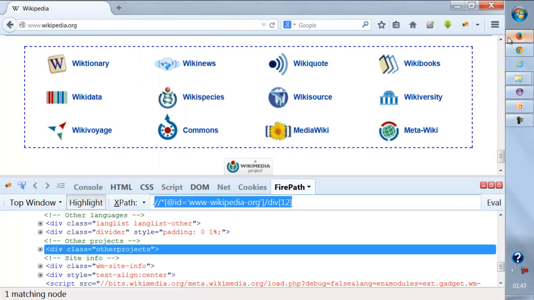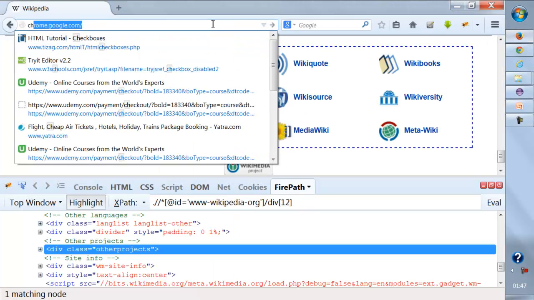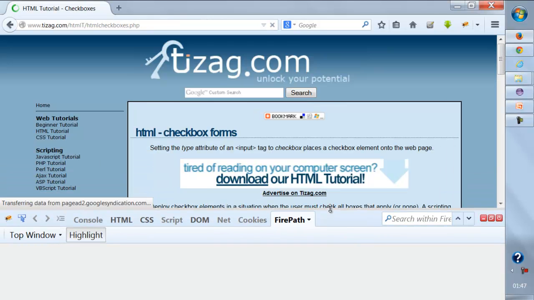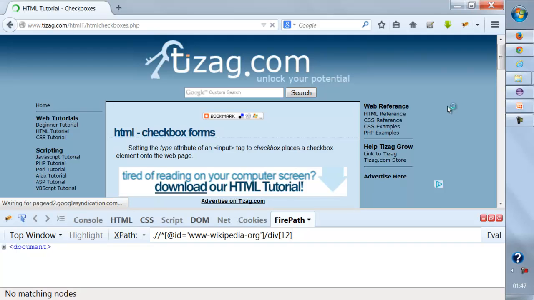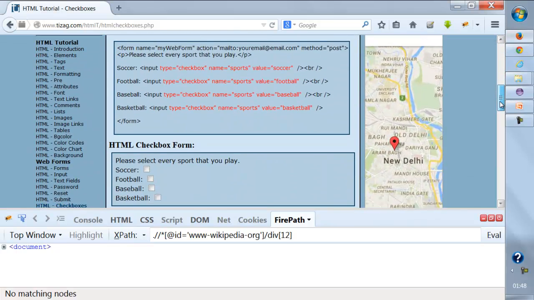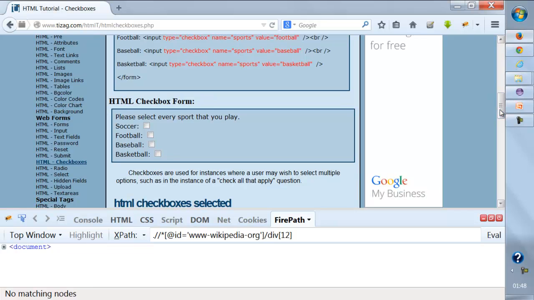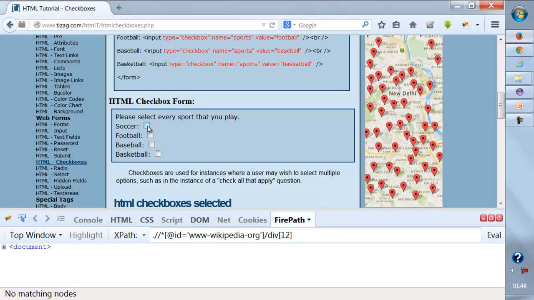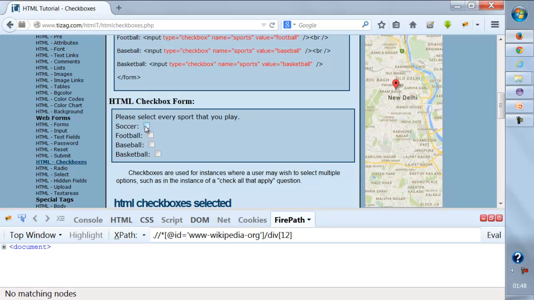So let's go to the website, checkboxes. And if handling multiple elements by selecting a particular section is not yet clear to you, in this example, it should be very much clear to you, right? So let's say I talk about these checkboxes, and what I actually want to do is check all these checkboxes, right?